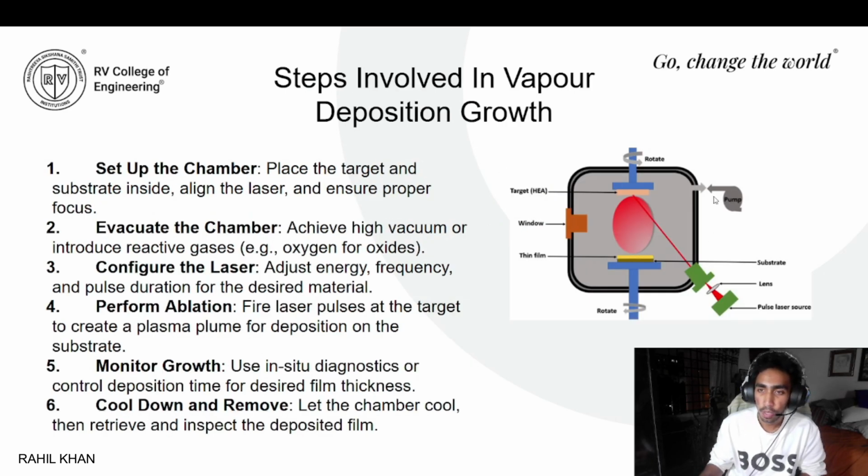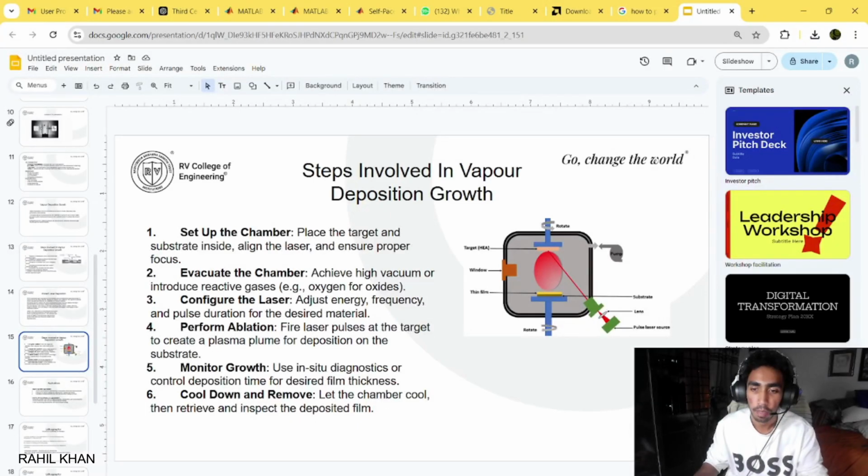So here is the reaction chamber, and here is the laser source that is moved on through a lens onto the target material that has to be deposited. So this produces a cloud of ions known as plume that is further condensed and deposited onto the substrate present over here, forming a thin film. So here is a vacuum pump that removes any other impurities present in the chamber, and here is a window to look at the same. So let's have a look at a video depicting the same.